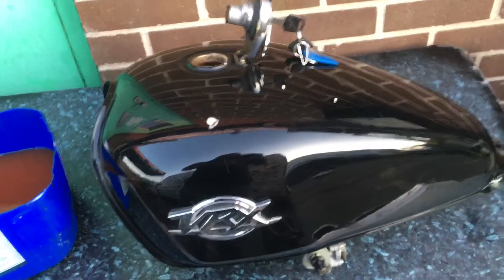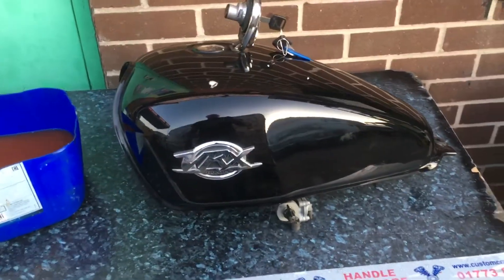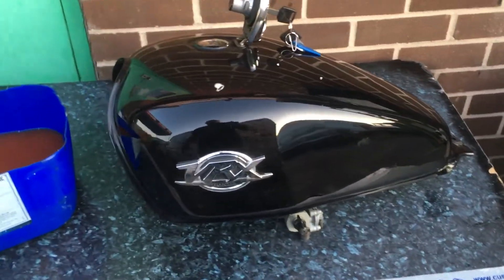Do not fill up at supermarkets unless you know it's proper fuel. Abroad, the fuel has to be labeled E10, which warns you it's 10% ethanol — that's what E10 means. In Britain, there is no legal requirement at all, so basically you'll be putting this rubbish in your car or your bike.